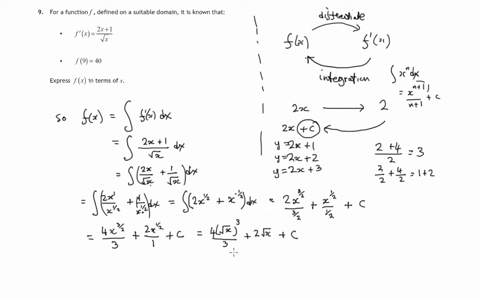So finally we must try and hunt down the value of this constant because we can use this extra information. When x is 9 and we put that in for x, out comes the value 40. So putting 9 into this function produces a value of 40. So we know that when we put x equals 9 in this expression we end up with 40.